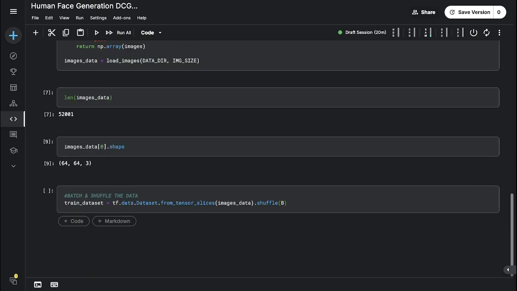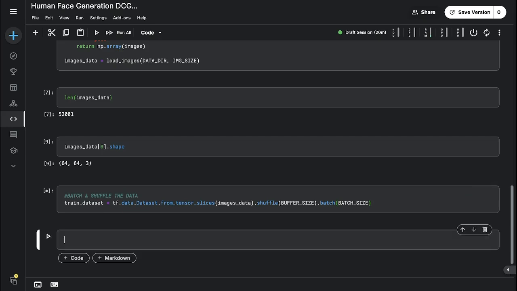So let me put it here, and after shuffling then we will create a batch dataset here. So let me just say here batch, and in this we will pass the batch size. So we are creating a batch of 200 images each. You can play with the batch size, that's a hyperparameter, but I will be keeping my batch size as 200. So let's run that, and let's check the type of this train dataset here. So type of train dataset.